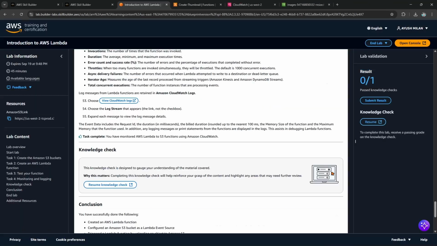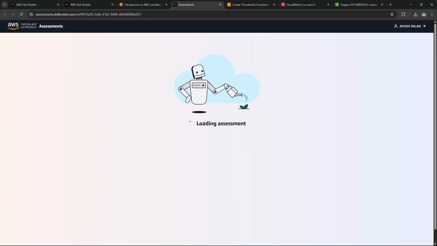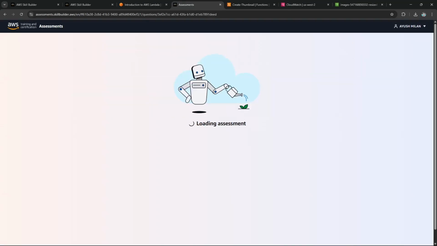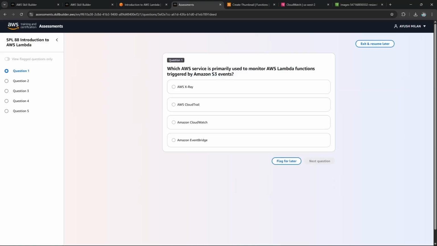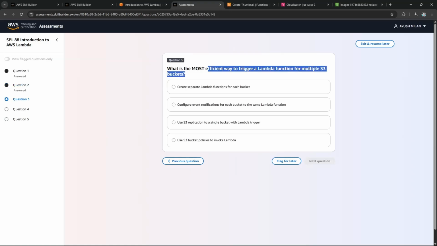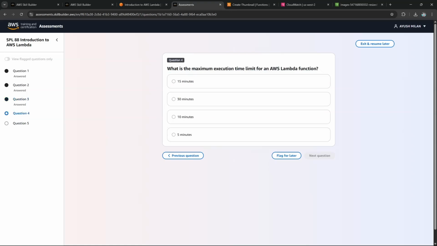We have this option of retake right up here. Just click on that and retake the test. You will be able to reattempt those questions. This is the S3 events on CloudWatch, function blueprint. The most efficient way to trigger a Lambda function with multiple S3 buckets is an event notification for each bucket to the same Lambda function, right?